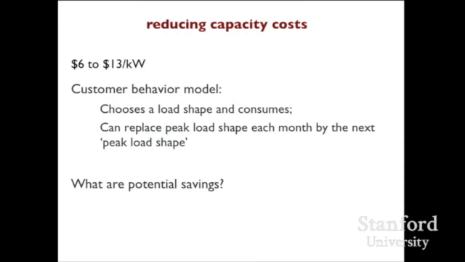Okay. The next thing I wanted to calculate was the second part of the cost. One cost is the actual energy. Another cost is how much reserves and how much generation capacity I need to keep online. Okay? So for that, typically customers are charged what's called a capacity charge, $6 to $13 per kilowatt. And here is the customer behavior model. The capacity charge is charged on the maximum of what you consumed over the whole month. Okay? So suppose that you change that maximum to the second highest value. So you were warned in advance and you slightly spread out your consumption. How much can you save?